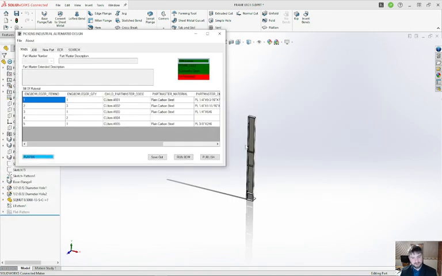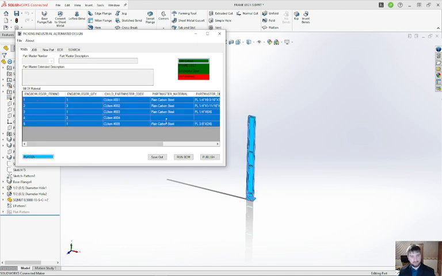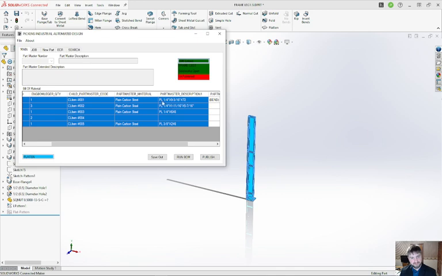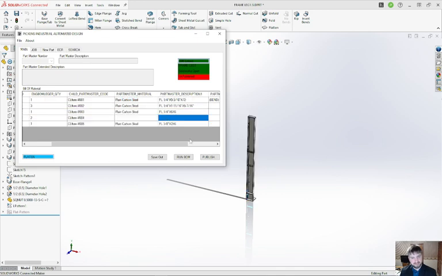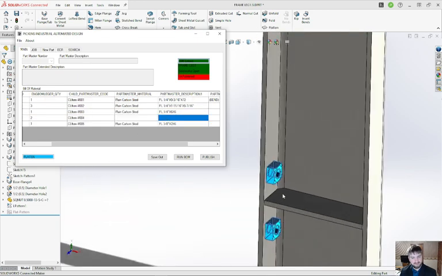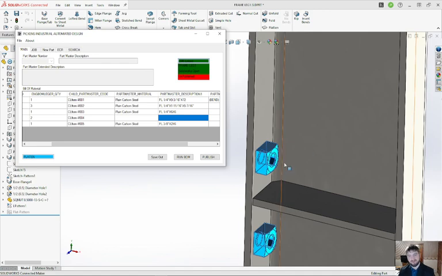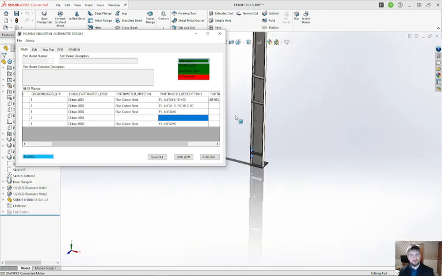I can not only get all the correct descriptions, but as I select the different components, it highlights it in Solidworks so I can easily see it, and this is easily copyable into an Excel document or anywhere else externally you want to save it, or you can save it into the database. And you can see for steel, it gives me the plate sizes. This here, I haven't listed the descriptions yet, and it didn't fill out because these are square nuts that are welded on.